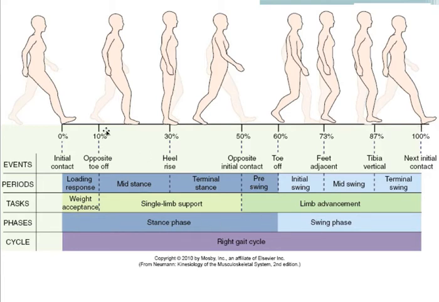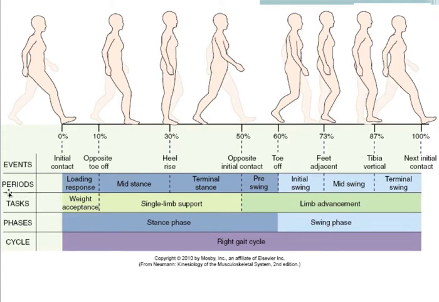All right, and so basically there's a stance phase, which goes from 0 to 60%, and then there's a swing phase for that same side, and that goes from 60 to 100%, and that makes one stance phase and a swing phase is one cycle on the right side. That's for one side of the walking of your body.